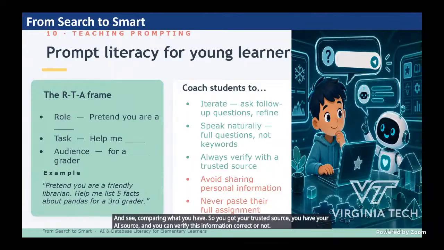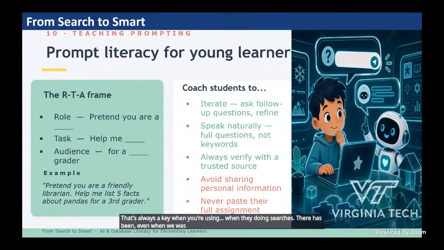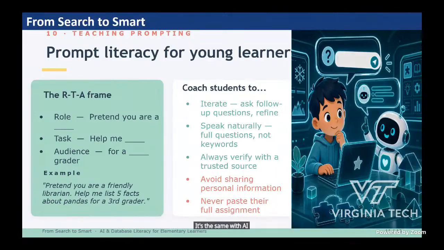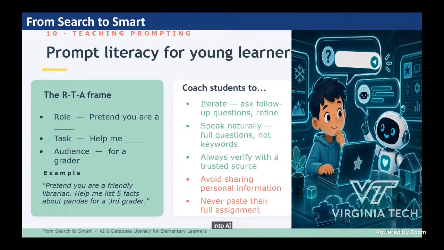And I would say, we say avoid sharing personal information. That's always a key when they're doing searches. Even when we were just saying information literacy, digital citizenship, it's the same with AI. You always tell them, never give too much information. And then I also say, never paste their full assignment into AI or whatever you're doing. You never paste a full assignment.